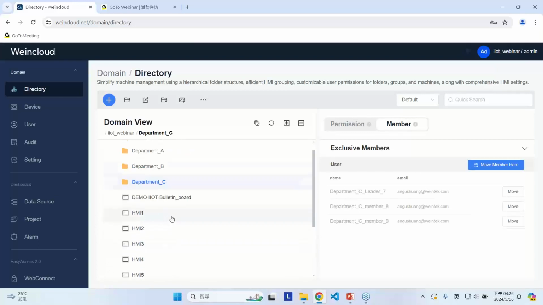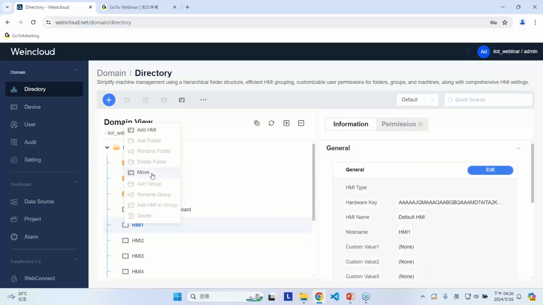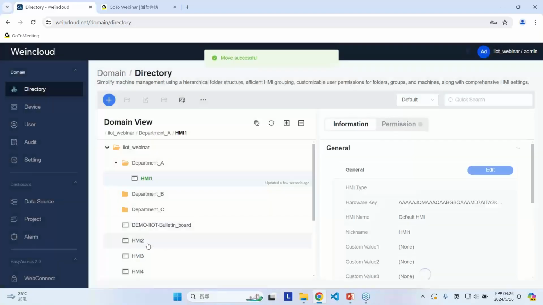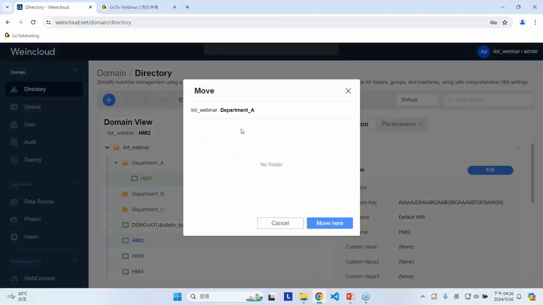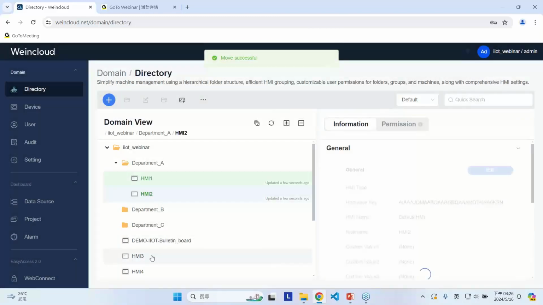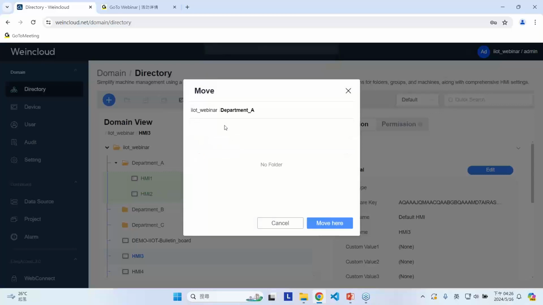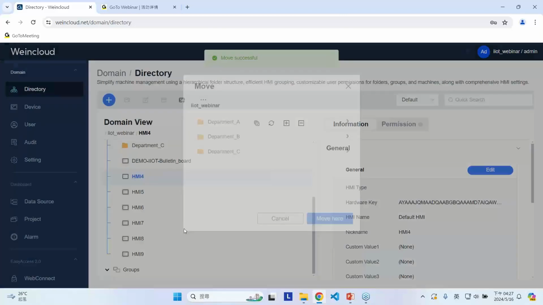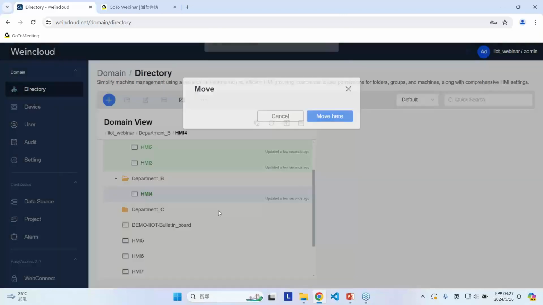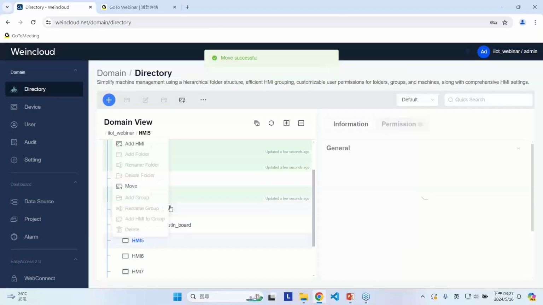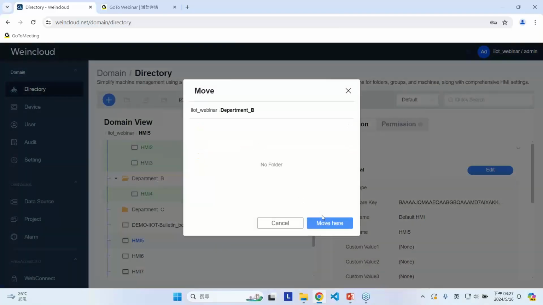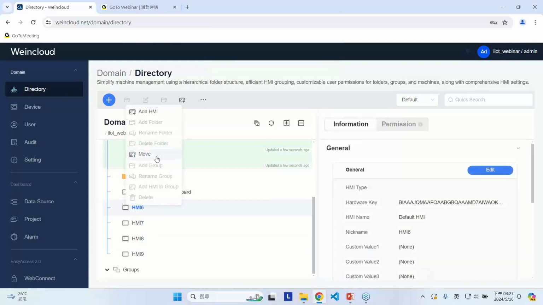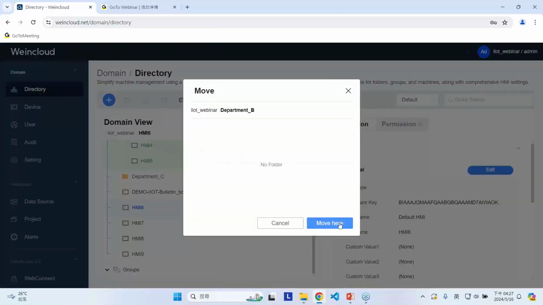So you can right-click HMI and click Move to department A, department B, or department C. It's already done. Each department has 3 HMIs.